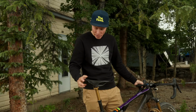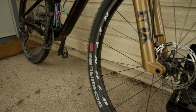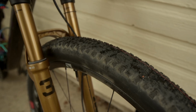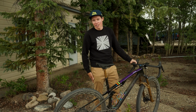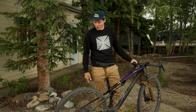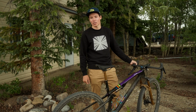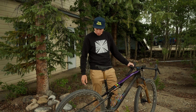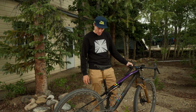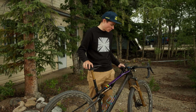We got Reynolds wheels, and mounted on those we got Schwalbe Thunderbird 2.35 tires. They're pretty sketchy, they don't handle well. They don't have a lot of puncture resistance, but the reason I've gone for them is because they are probably the lowest rolling resistance tire that you can buy. I'm going for super low rolling resistance, and I've also got inserts and sealant in there to hopefully prevent any punctures.